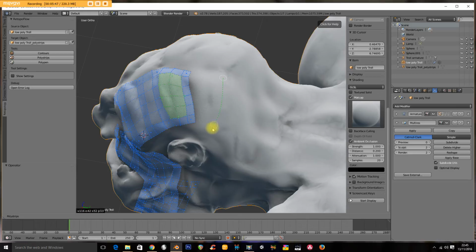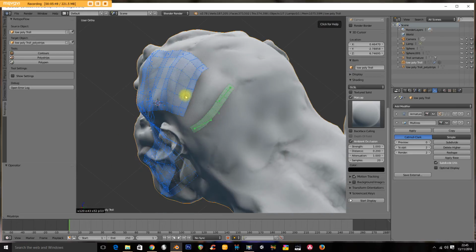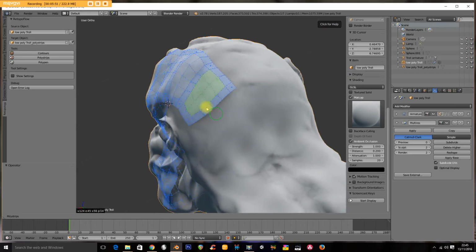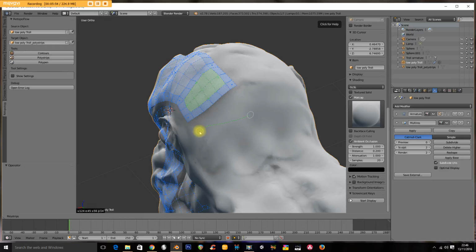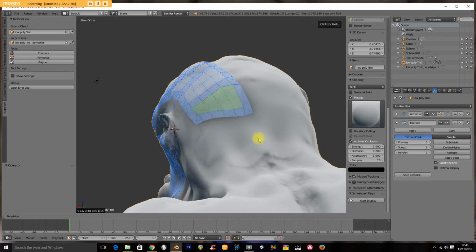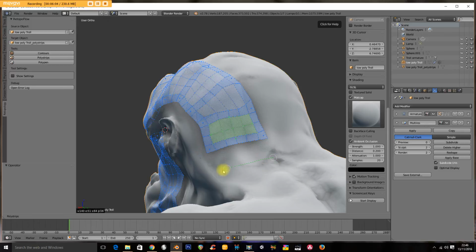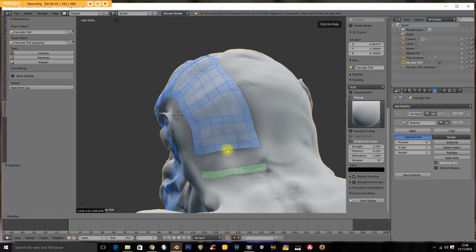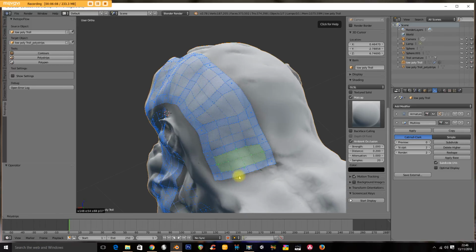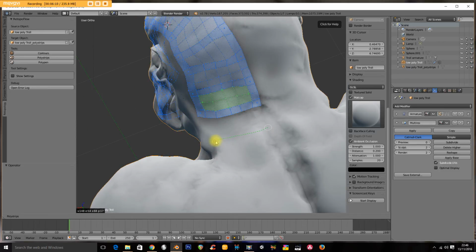If we didn't have this tool, if we didn't have Retopoflow, we would have to do this by hand, which I can assure you is a very time-consuming process. You may think this is a time-consuming process, but without this tool, this is a crazy amount of work to do. It normally took much longer than the actual model itself.